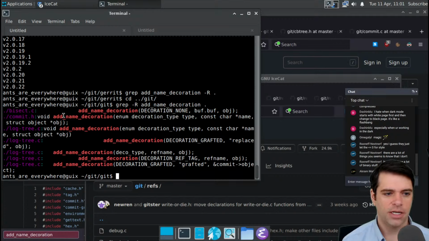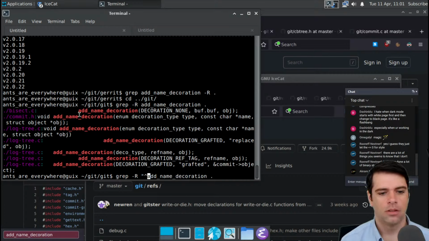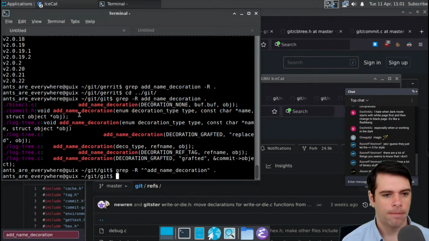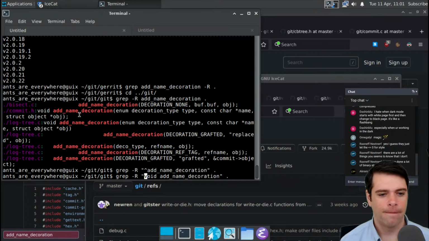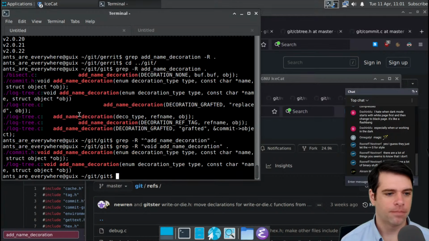So it's used in bisect. It's, I guess, declared in the file we just looked at, commit. Yeah, of course it's not. What do I need? Let's try this.